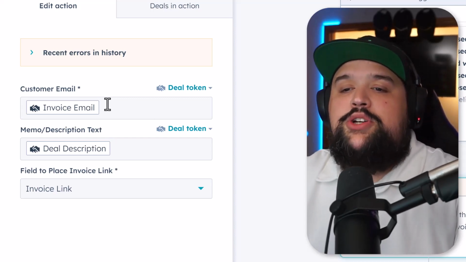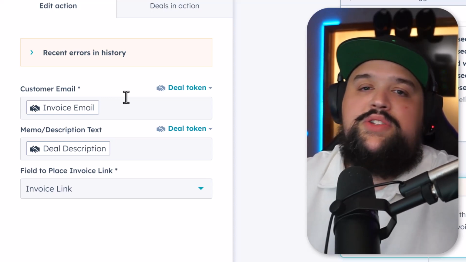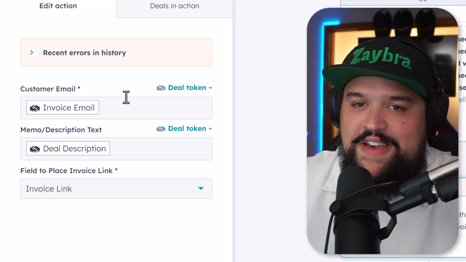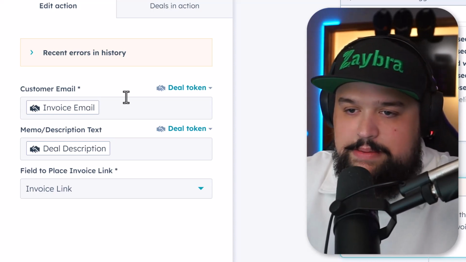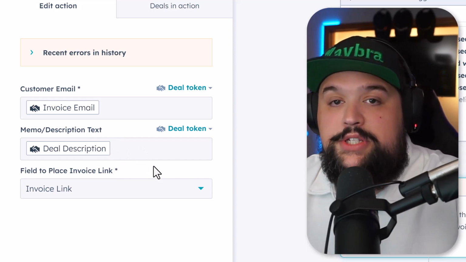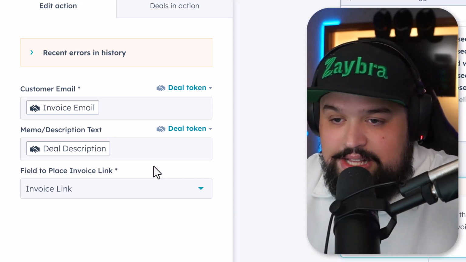So you're going to want to make sure you have a property with that email, whether you type it in manually or you use another workflow to copy it in. There's a billion ways that you could get a value inside of a field that's going to hold an email. From there, you also need to have some sort of memo or description to create that actual invoice itself. So here it's going to ask for that, right?